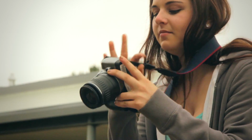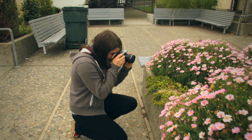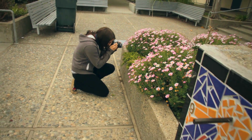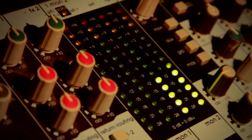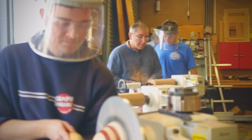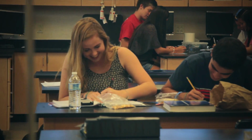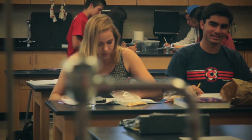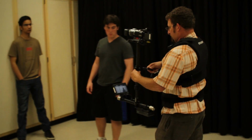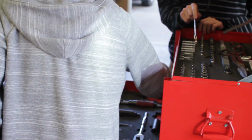The concept behind tech ed classes is simple. Learn by doing. These classes help students gain knowledge in specialized skill sets that can't be learned in a textbook or lecture. Tech ed lets you have the tools to explore avenues that normally you just wouldn't be able to explore, and introduce you to business paths and career paths that otherwise you'd never even know about.